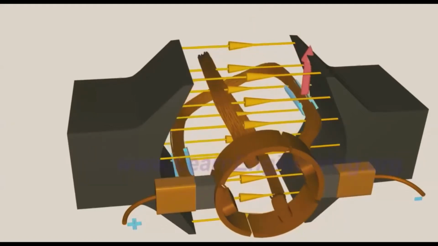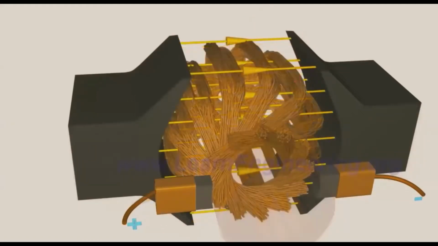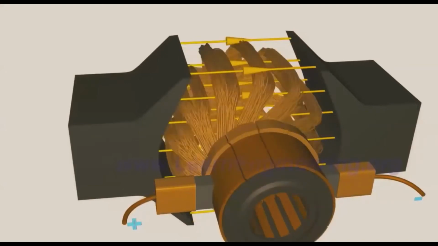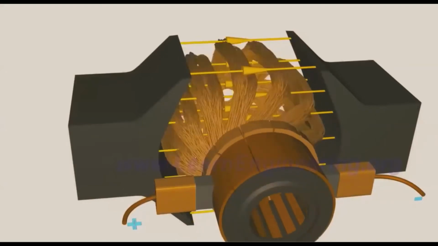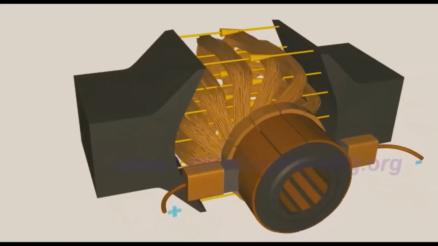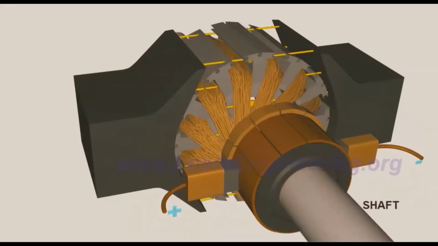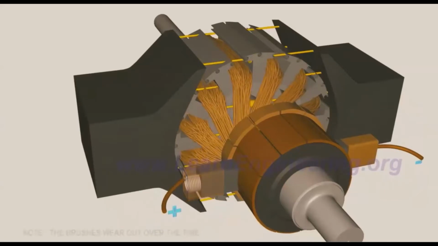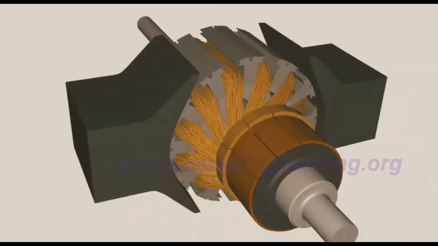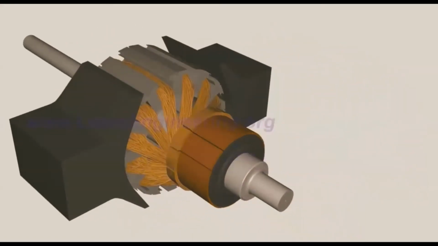In a practical motor, the armature loops are fitted inside slots in highly permeable steel layers. This will enhance magnetic flux interaction. Spring-loaded commutator brushes help to maintain contact with the power source. A permanent magnet stator pole is used only for very small DC motors. Most often, an electromagnet is used.